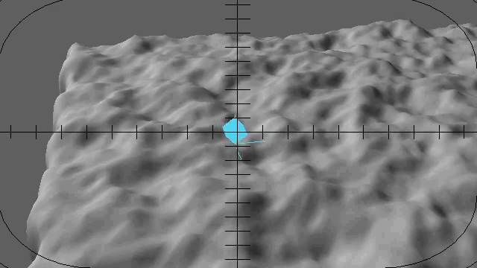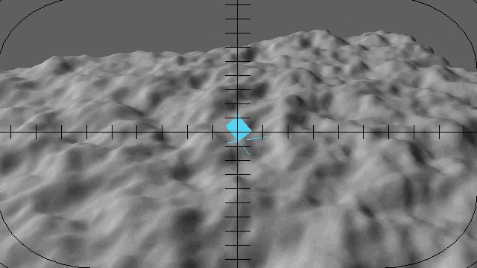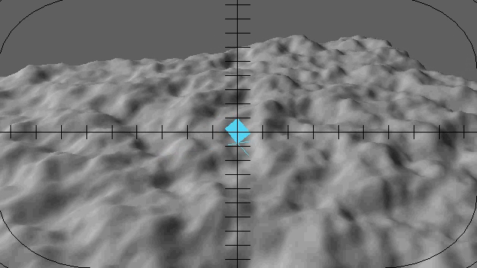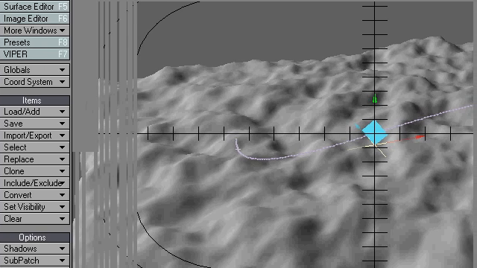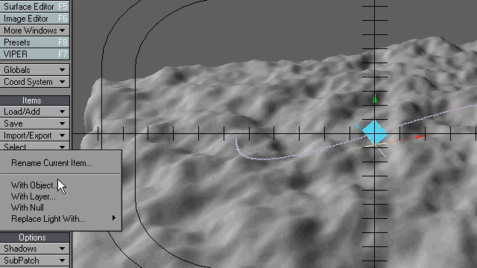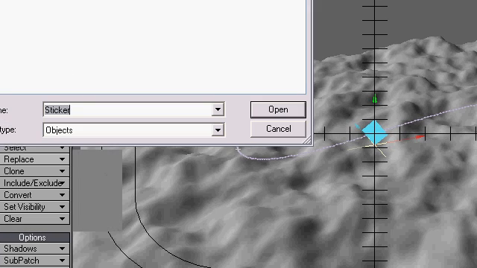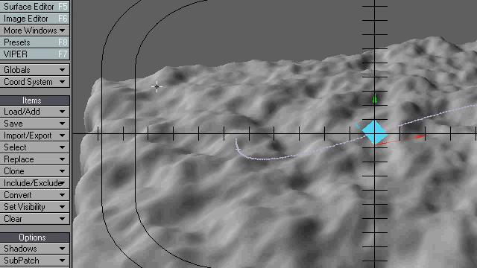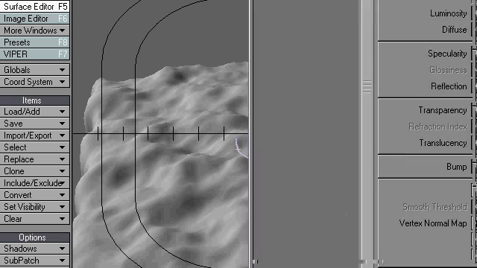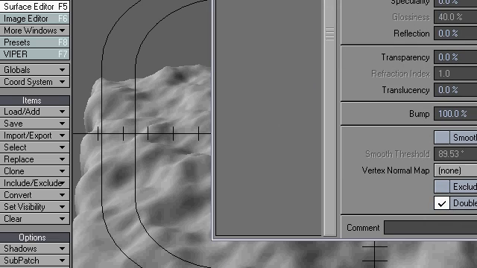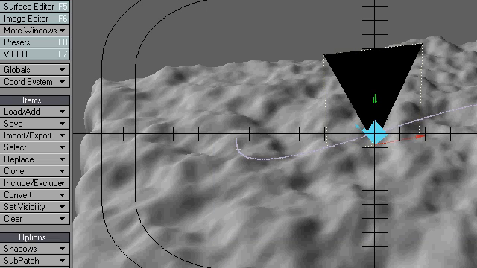So I had to get a way to get around this. So what did I do? Here's what I did. I'll just select this null and replace it with an object I have standing by, this triangle. I'm going to tell this guy to have double-sided surfaces so you can see it.